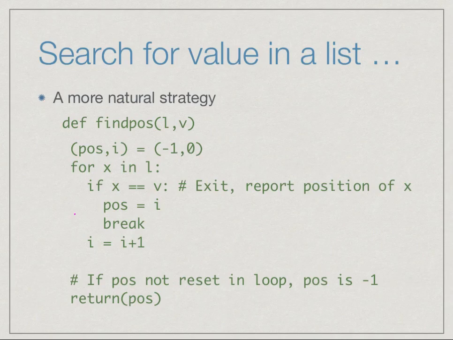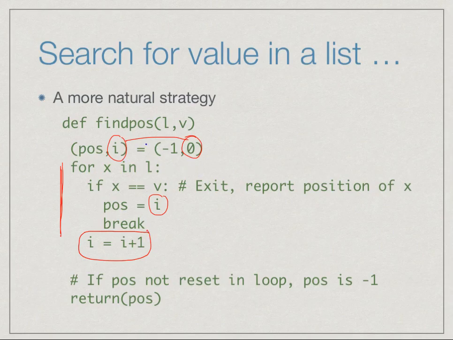So here is the first attempt at doing it. Let's go through it systematically. First of all, we have this loop. For each x in the list, if x is v, then we report the position. Now we have to find the position because we are going through the values. So this has forced us to use a name i to record the position, and we have to manually do this. Like in the while loop, we start with position 0, and in every iteration we increment the position. So this is only the first version of this. We will see how to fix this.